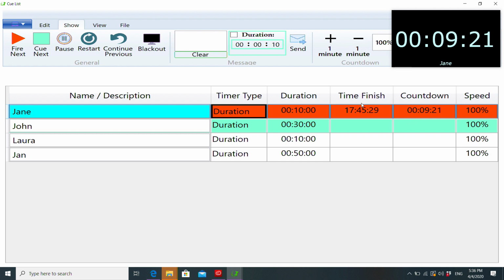So these other buttons should be quite easy to understand. We have the pause button. And also you can see the shortcuts displayed for that. If you need that, it will pause the countdown and then you can continue it when you want to. And we have the restart in case they need to start again. And then it's the continue previous button, which was like the undo button. And we have the blackout, which is in case you want to black out the screen. Sometimes people don't need countdown, then it's useful with the blackout.